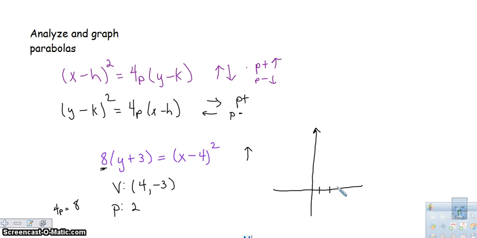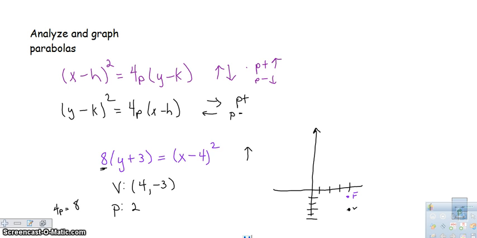Alright, what I like to do is go ahead and graph them. So I have 4, negative 3. That's my vertex. That has to be on the graph. I even label this with a little v. Then I can say, well, p is 2. So if I come up here, I know this opens up because this is positive, so I have to go 2 above the vertex. And if I go 2 above, that's where my focus is. And then if I go 2 below, I should have a directrix.